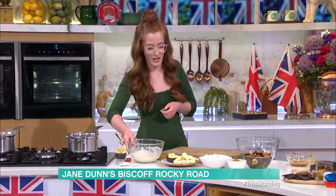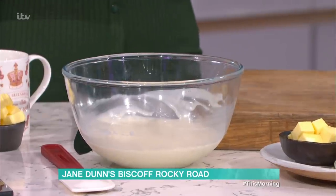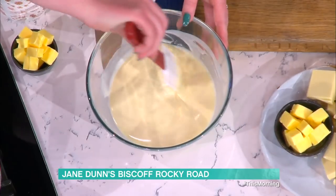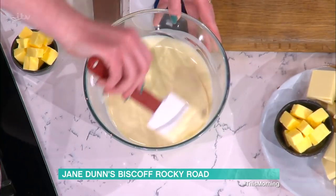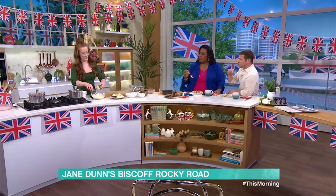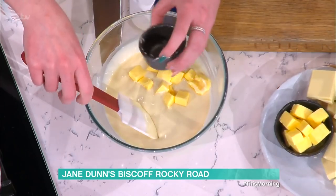For this, I use white chocolate as the base because I think it marries really well with the Biscoff, but you can use milk chocolate, dark chocolate, any of them, and just replace it however you want. Make sure your white chocolate is absolutely smooth and melted. What's the best way to melt chocolate? A double boiler like this is probably the best. You have a bowl that sits on top of a pan and you make sure the water is slightly simmering underneath and it'll slowly melt it down.